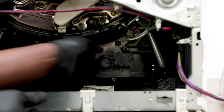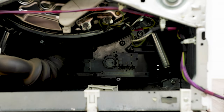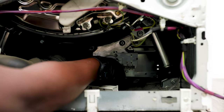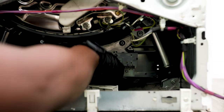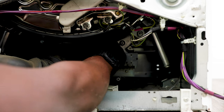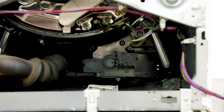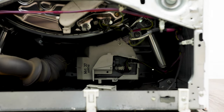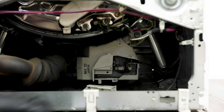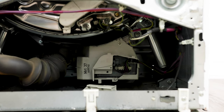Make sure you've lined up the connectors for the brushes — you can feel by touch whether they're in or not. If you have a torch, shine it in there to confirm it's properly seated. Once you've got that in, put your four screws back in. We're now just doing everything in reverse. It's very important to secure that housing because that's where the carbon brushes are sitting — you don't want it bouncing around once it starts running. Then put this cover back on and reconnect the connectors, making sure they're nice and firm.